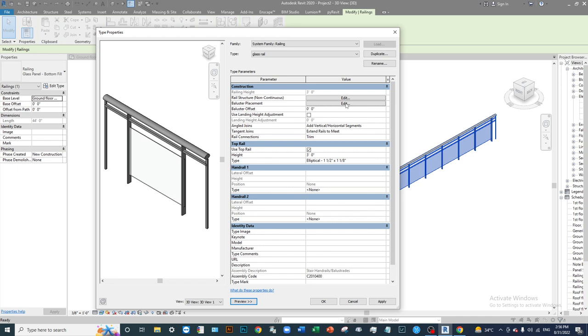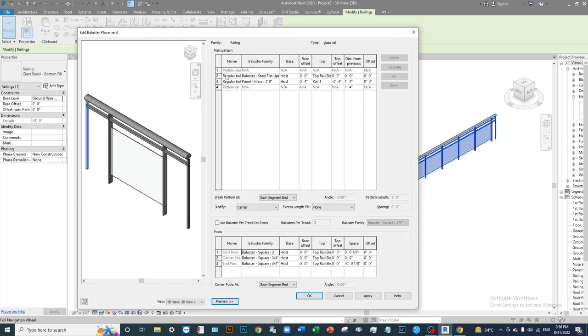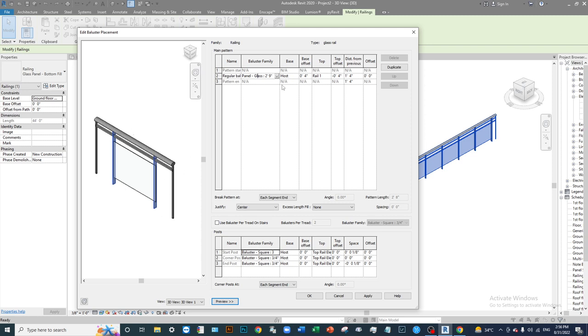And okay, we will see this preview railing. Now go to the baluster placement. In baluster placement, just select this profile and delete it. Delete this profile. There is another baluster profile, which is a glass panel, which profile we have to place and customize in this rail. So in this rail, what is the meaning of this parameter? Also under this parameter in the bottom section, we will not talk about this. We will talk about the upper side, the main pattern, and also the top rail function.